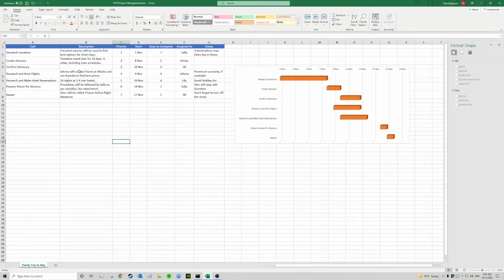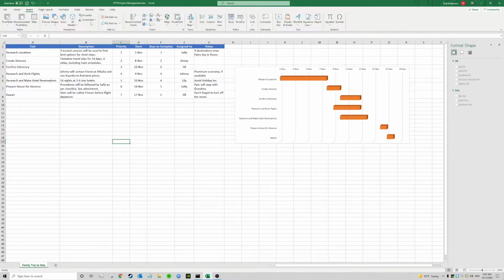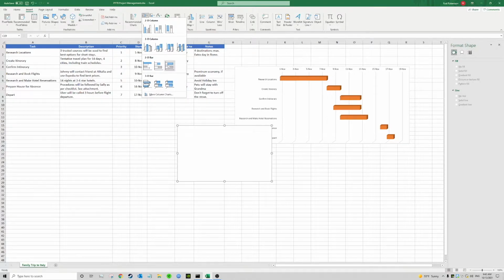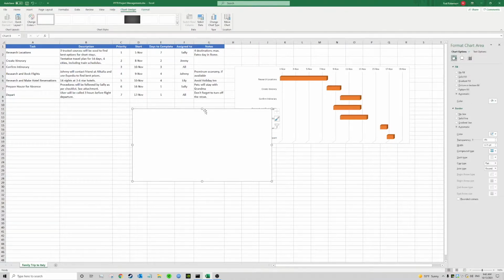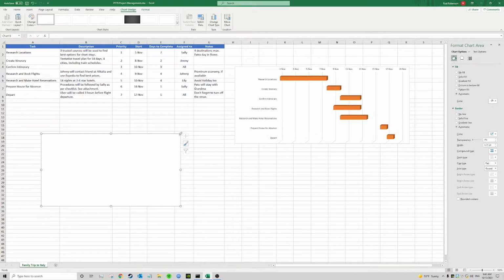We'll start it here. You go up to Insert. You go over to the charts icon here. I like the 3D stacked chart. Make sure it's a stacked chart, but I like the 3D one. That's my choice. Okay, and then you can just move it wherever you want. I'll make it nice and big. And now we have to put the information in.